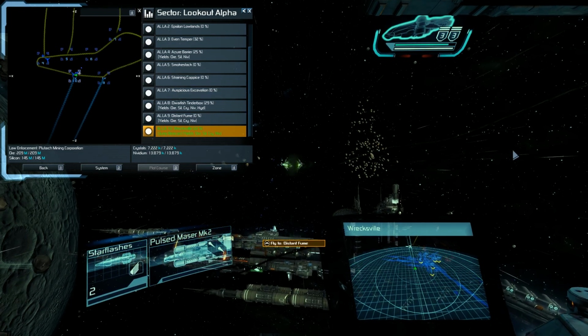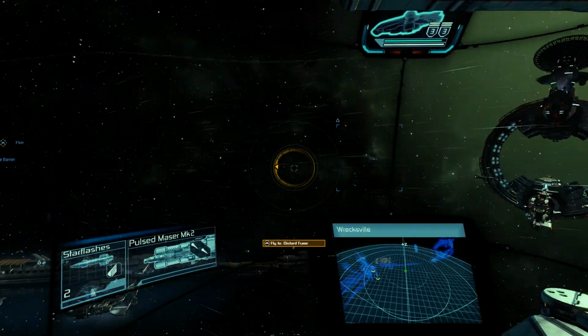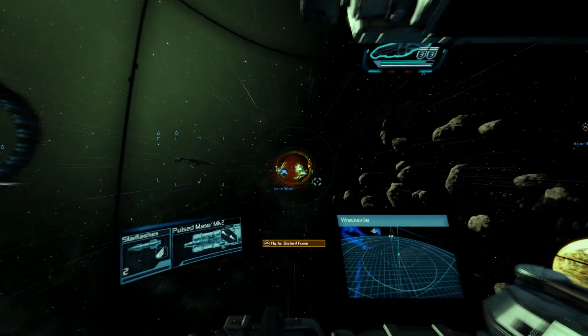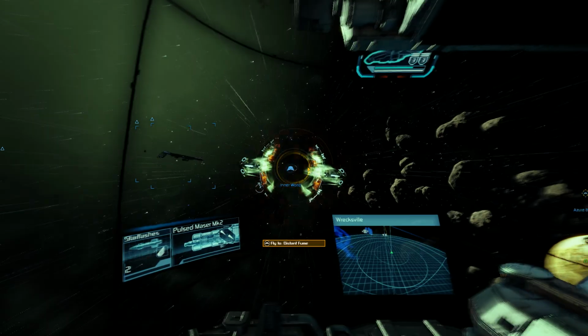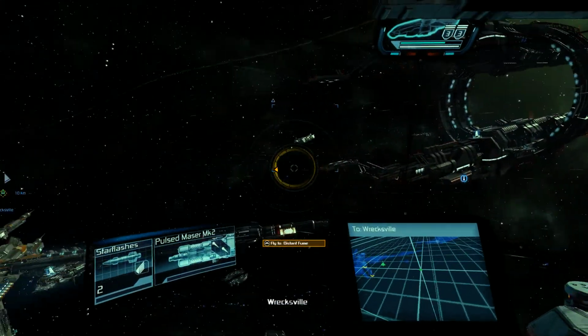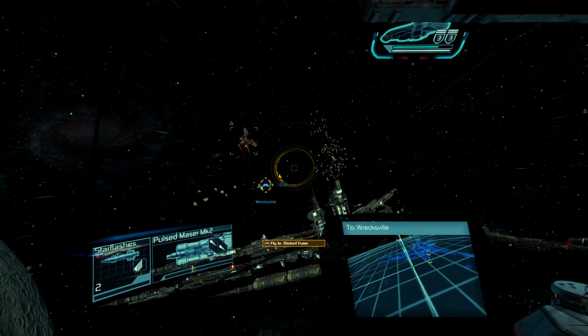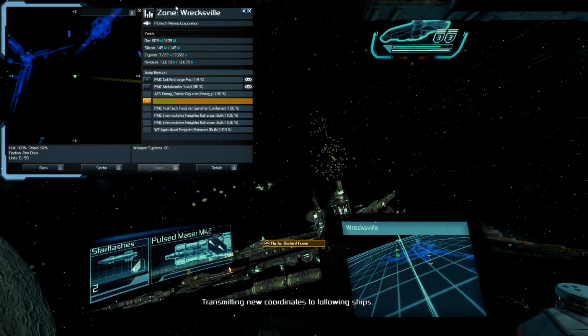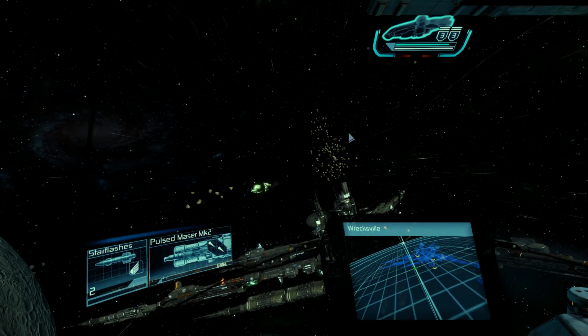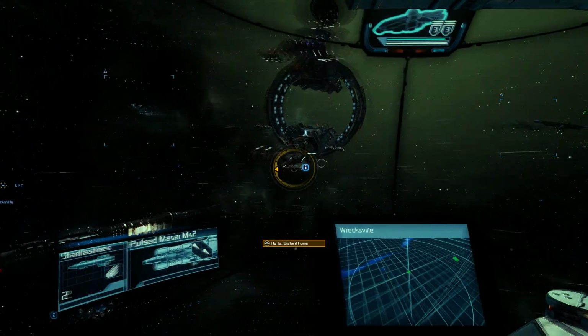Oh no, I'm back here. So where is the... Oh, this only goes one way, I assume. Yes, not happy. Entering Rexville. Transmitting new coordinates to following ships. Alright, well, maybe I'll just fly manually then. Otherwise we have to sit through another round of this.